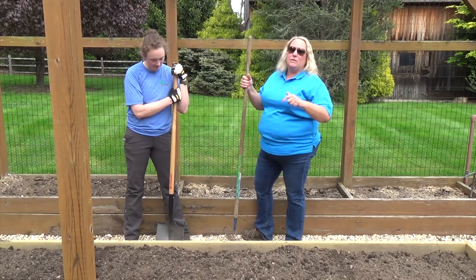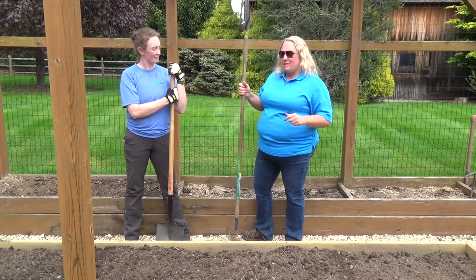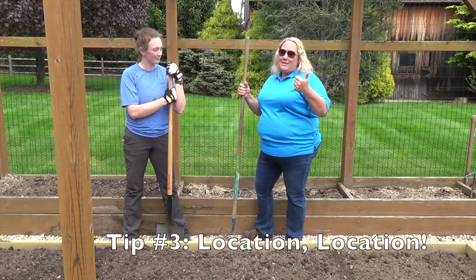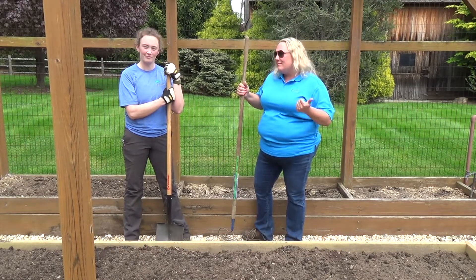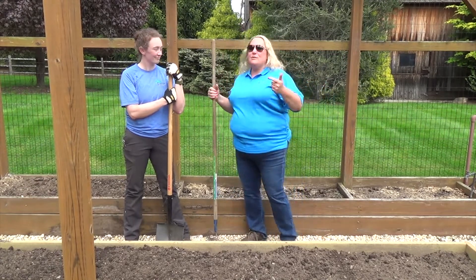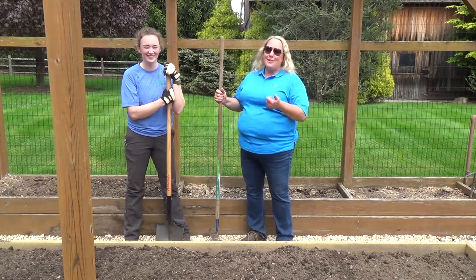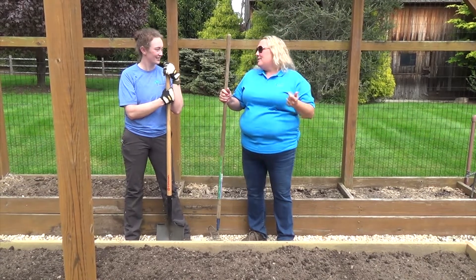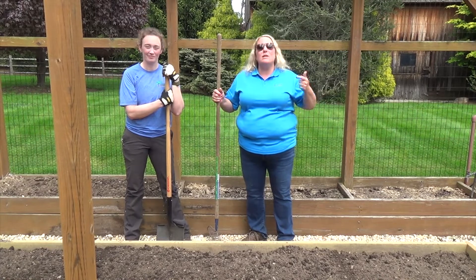Now let's talk about a few tips for first-time gardeners — we see a lot of common mistakes. Garden placement: make sure your garden is in a nice sunny location. You want to get a full eight hours of sun a day. If you don't, it's going to be a miserable failure. And you want to put your garden close enough to your house so that you'll actually leave the house and come out to tend to it. If you put the garden up the hill or in some obscure place, chances are after a long day you might not want to venture out there.